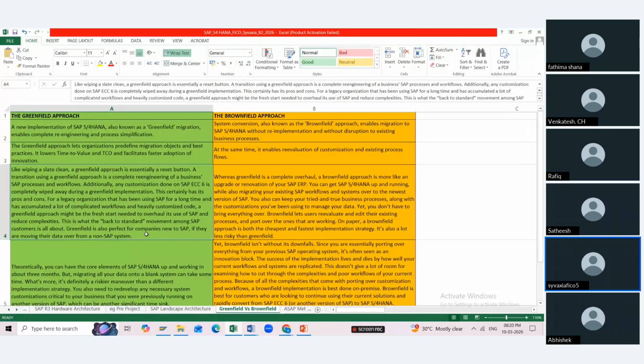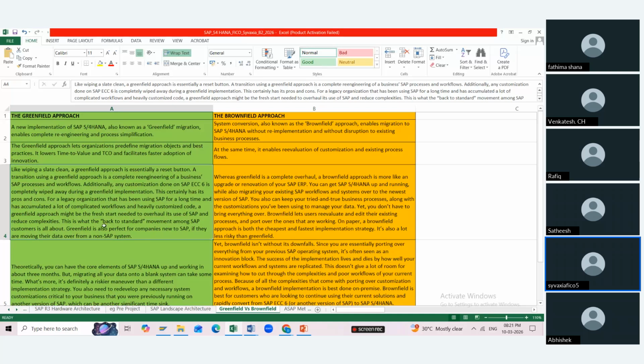But even if you are using SAP as an old system, and you want to change everything from scratch, then even if you are using ECC, you can still opt for the greenfield approach. Are you clear with this approach?